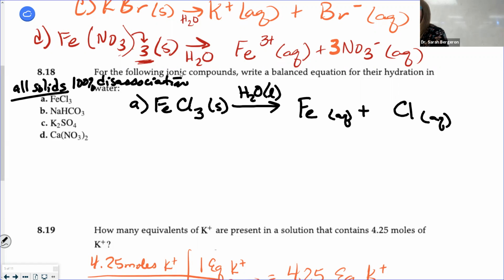So what's the charge on chlorine? -1. So what I'm going to do is my reverse crossover, and it's okay as long as chlorine gets a -1 when I do the crossover. Otherwise, I'm going to have to multiply. So I assume that this is a 1, right? If nothing's there, I assume it's a 1. So I do the reverse crossover. So that becomes -1. So that's great. Perfect. Now I'm going to take the 3 on the chlorine and turn that into +3 or 3+.